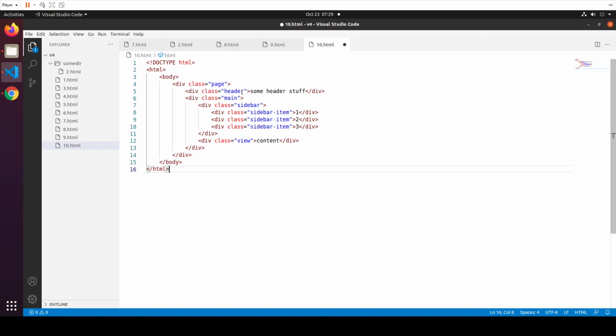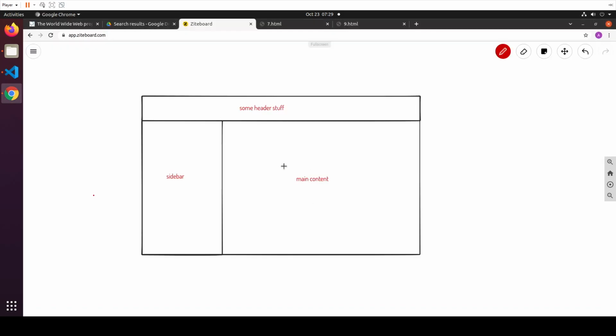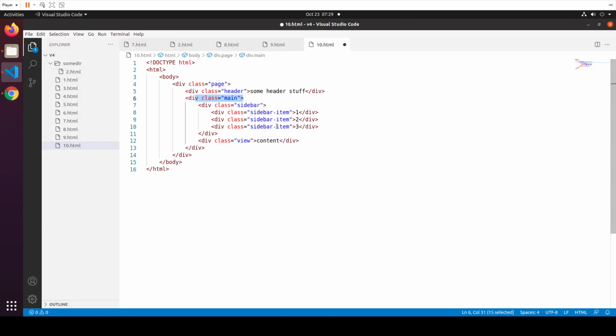So what I'm doing here is I'm using divs, which have no semantic content whatsoever, but I'm adding some classes to tell me what the divs are supposed to be. So in this case, this is the page, this bit is the header, this bit is the main part, which is this whole part, the sidebar and the main content. And then I have a sidebar and the view, which is the content.